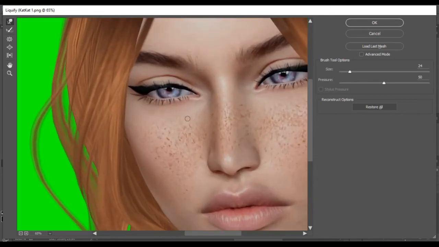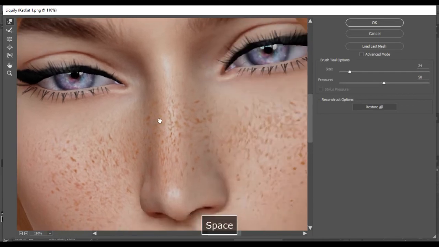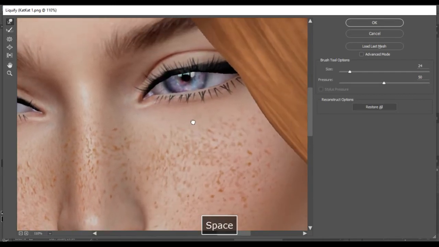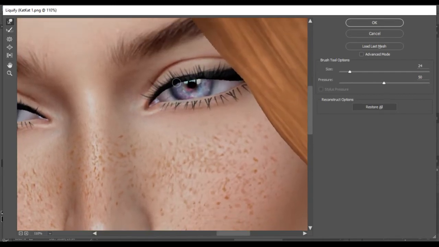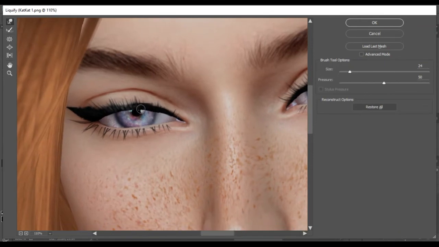But let me just check the eyes. Sometimes I find that there are creases that might need a bit of liquifying, but again, honestly, I barely did anything.